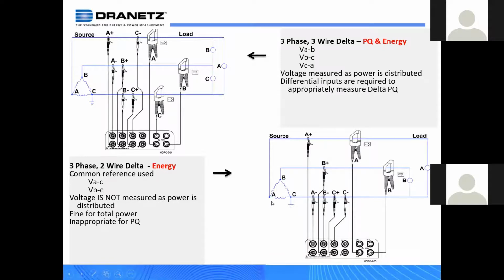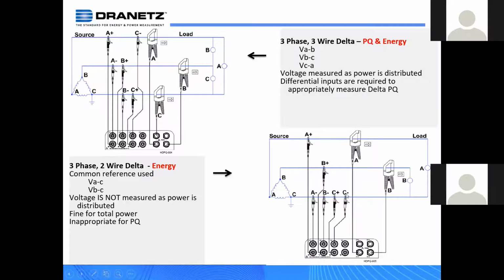And what's the difference? To save the cost of a CT and potentially a PT, there's that 2-wire configuration. This is the Blondel-type method, where you take one of your phases. Let's call it the C phase here. It could also be the B phase. It's kind of arbitrary. I'm measuring the voltage referenced A to C and B to C. I'm measuring the line current in A, and in this case, the line current in B. And the meter will add up the total energy perfectly fine. That's the Blondel theorem method.